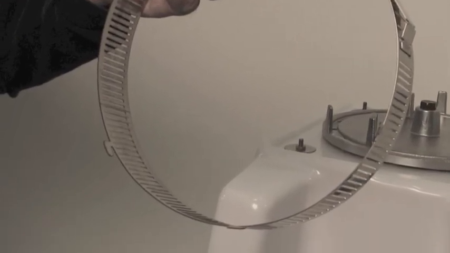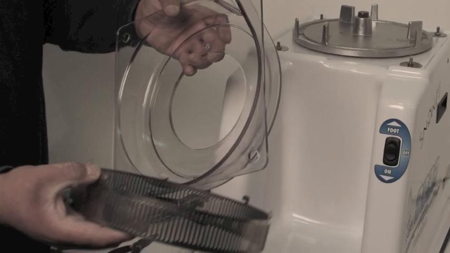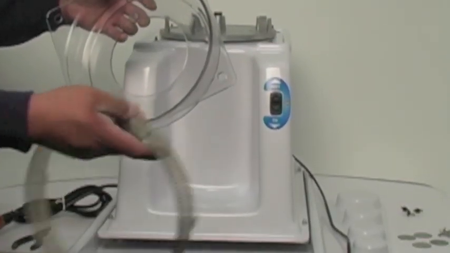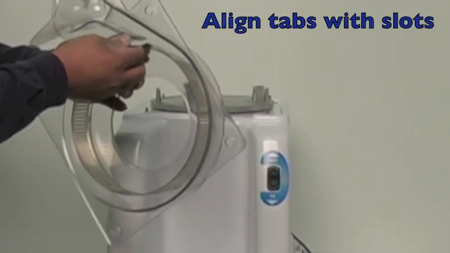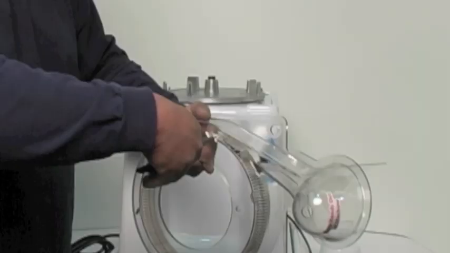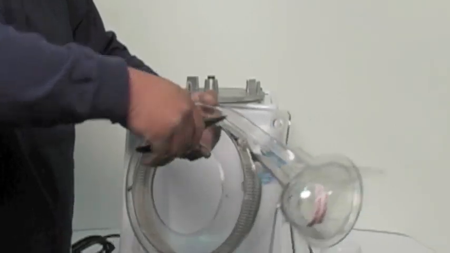Take the new blade and make sure the tabs are parallel and will fit through the blade housing slots. Hold the blade housing upside down with the slots down and place the blade inside, making sure to align the tabs with the slots. Push together until all tabs are through the slots.